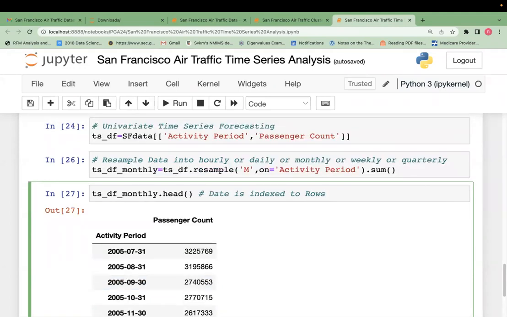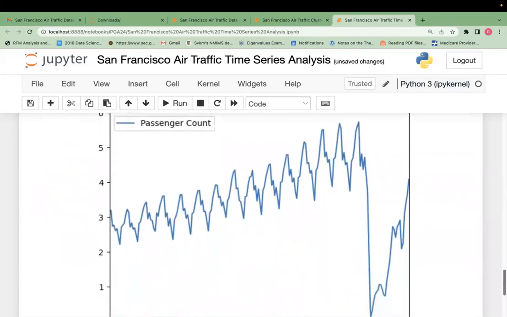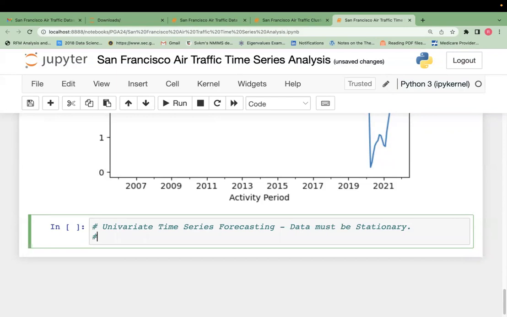Now, time series data is visualized as a line plot. So ts_df_monthly.plot(). You can see the time series plot. In univariate time series forecasting, one of the critical assumptions is that data must be stationary.